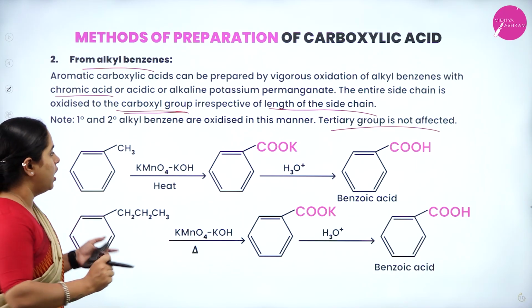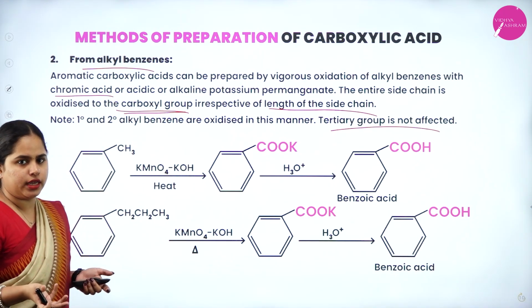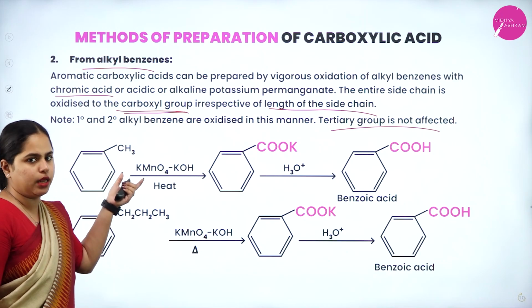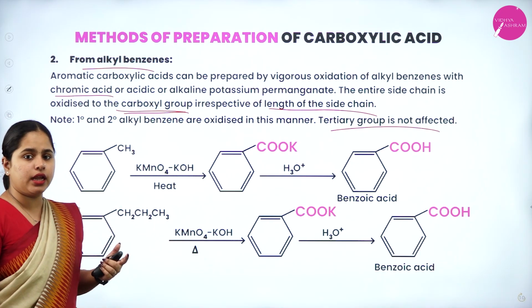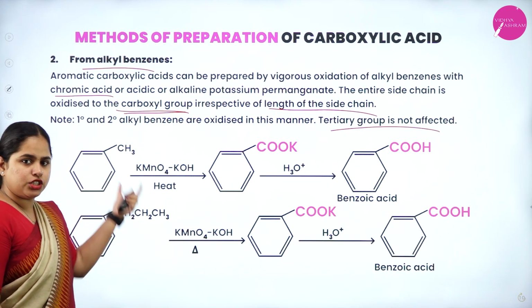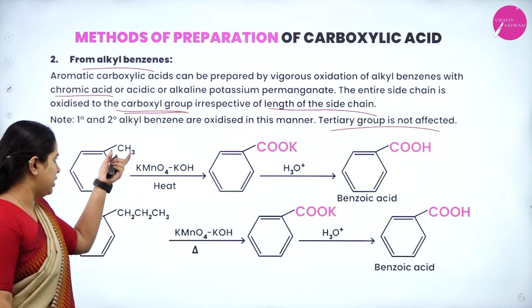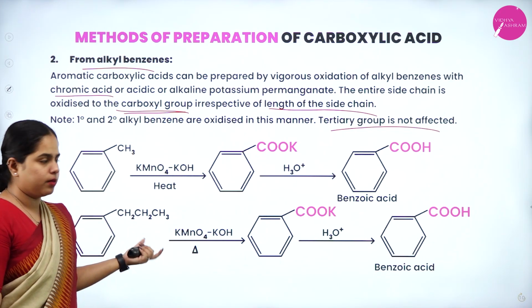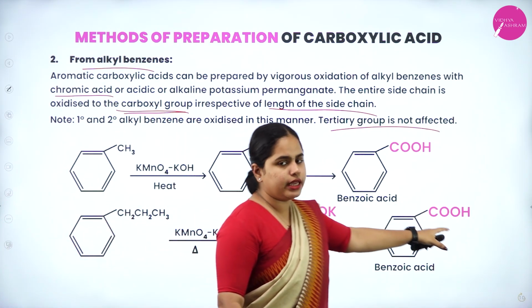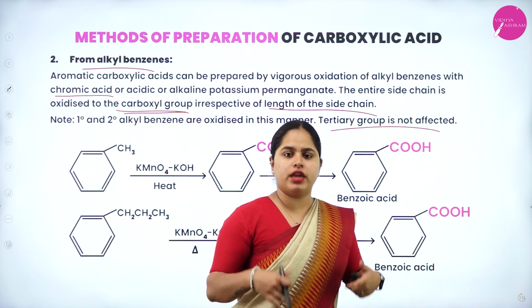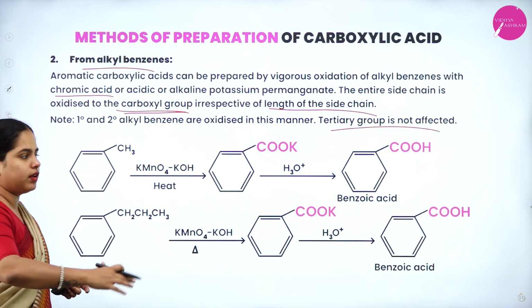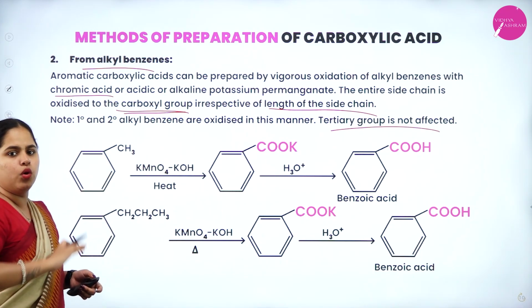Another important point is how much ever length chain you are taking. Here you can see this is toluene, that is, it is alkyl benzene. Which alkyl? It is methyl benzene. Here it is 1, 2, 3, 3 carbon atoms, so this is propyl benzene. So in both these cases the length of the alkyl chain is different. Here only 1 carbon atom, here 3 carbon atoms. But still what is going to happen is, after the reaction, the carboxylic acid will be there. You are not going to get any extra products. How much ever length here, if you are taking methyl, propyl, pentyl, butyl, whatever it is, COOH will be obtained there.